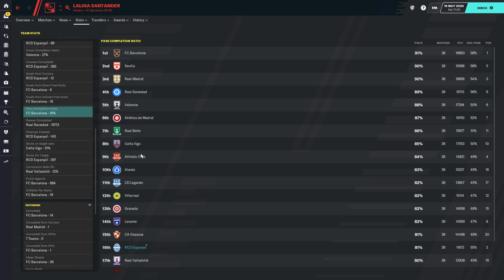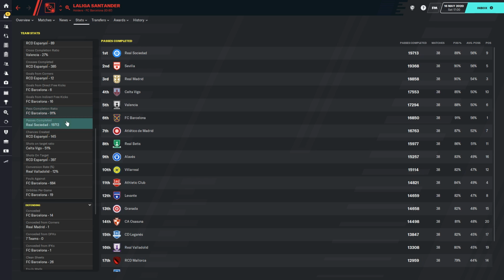Now, the only downside was really our pass completion ratio. Because we were doing a lot of slower passing, I guess that's why we finished 16th, where Barcelona was at the top on 91, but 81% for us in terms of pass completion. But we did complete 19,713 passes.